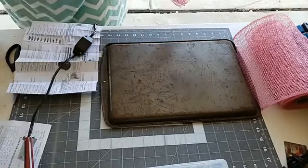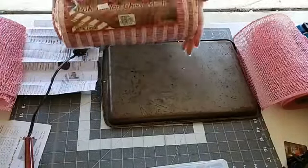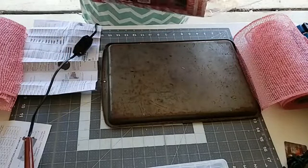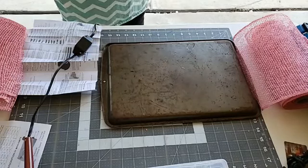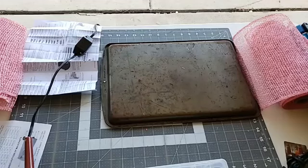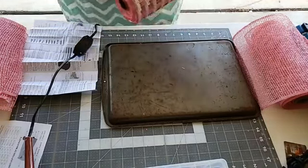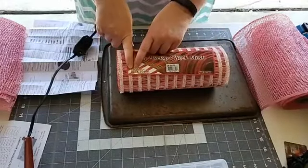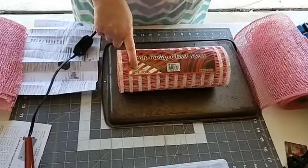All right, guys, now let's do a couple of cuts with the poly burlap check, because I'm going to be using this in my flower as well. Are you going to try the impulse first? I have that hot. Okay, so this is another 10 inch. Remember, guys, when you're cutting, pay attention to the number now, because it could be a 10 or a 10.5.